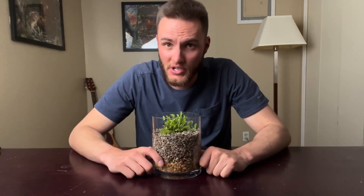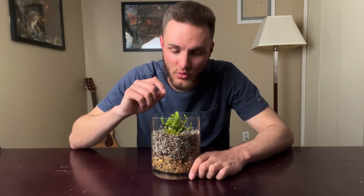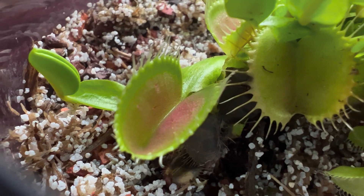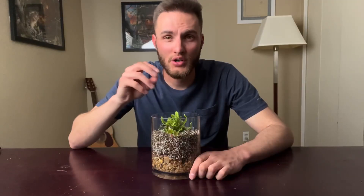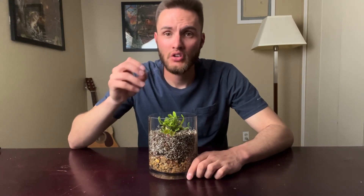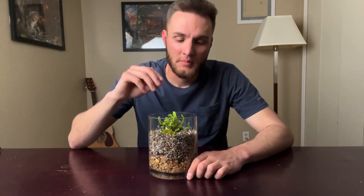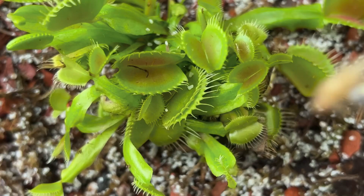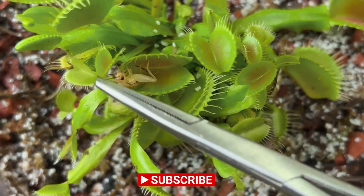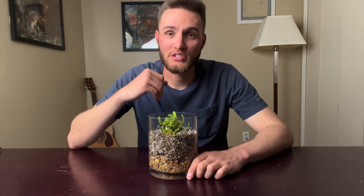How they actually eat is pretty interesting. In each one of these traps or leaves, they've got a handful of trigger hairs. If you look super close when you get yours, you'll see those little hairs in there. Two of those have to be tripped in pretty quick succession for the leaf to snap shut. They're very sensitive — if you get too close and breathe on them, you'll see the leaves snap shut. Make sure you're not triggering these on purpose or by accident very often, as it wastes the plant's energy and can make it harder for them to survive.